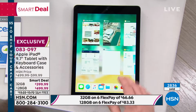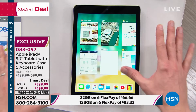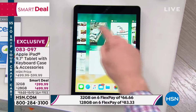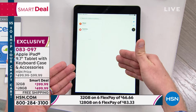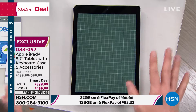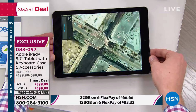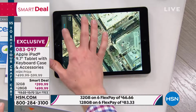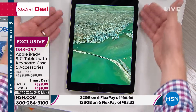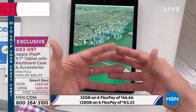Apple has really this, and there's only one other company, the Surface. I think the Surface is the best computer. This by far is the best tablet. And the reason why, Apple, they made the software for this. And now, Shannon, they make the hardware. They make it so fantastic because they know how to get the best out of that operating system. So now they're taking it to another level. Just like you have the best type of hardware and on the iPad, you now have the best type of software to get the most out of it. They're both designed to work hand in hand.